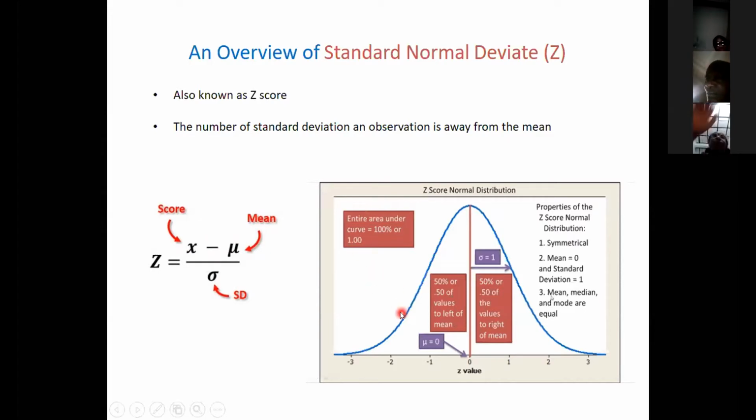If it is a person that weighs 60, you remove 70 from 60, it gives you minus 10. When you divide by 10, it gives you minus 1. If the person weighs 50, you remove 70 from it, it gives you minus 20. You divide minus 20 by 10, it gives you minus 2. Can you see now? The person that weighs 90 is 20 kilograms more, but it's 2 standard deviations, because it's 2 times the standard deviation. It's plus 2 standard deviations.